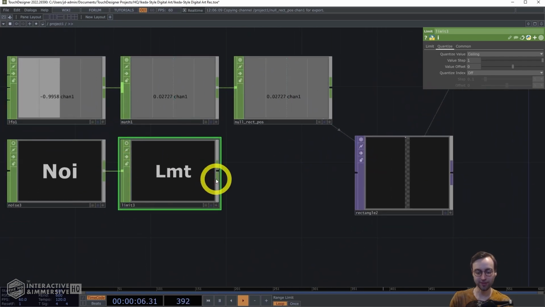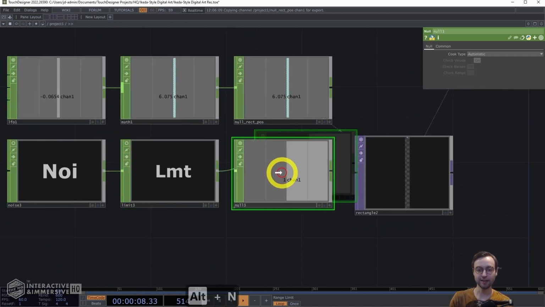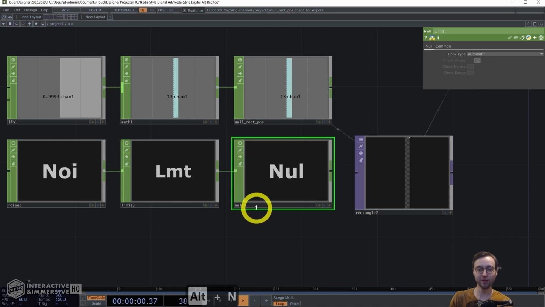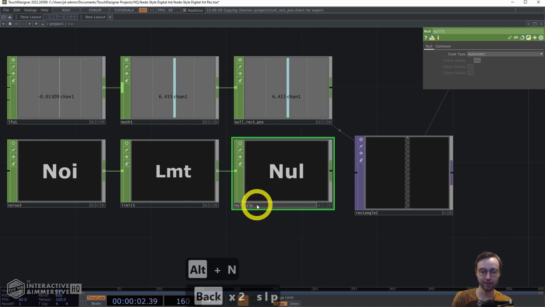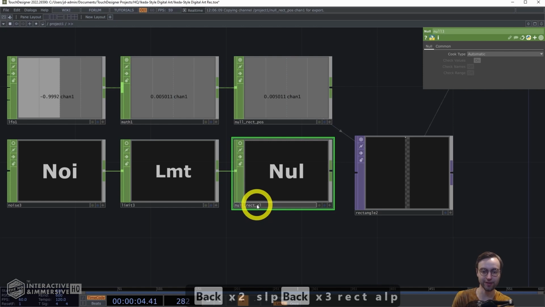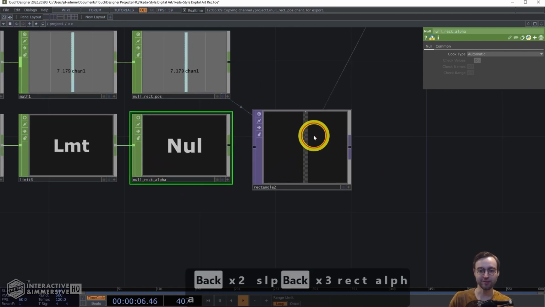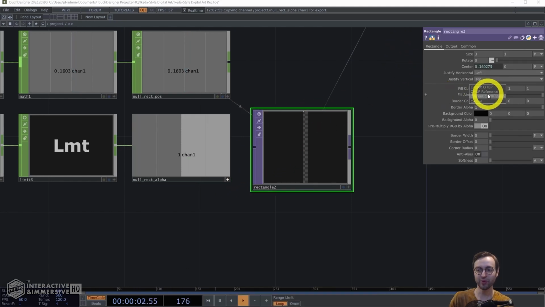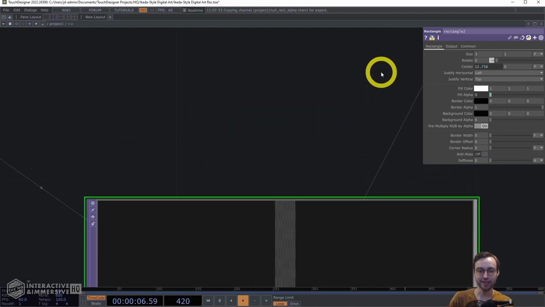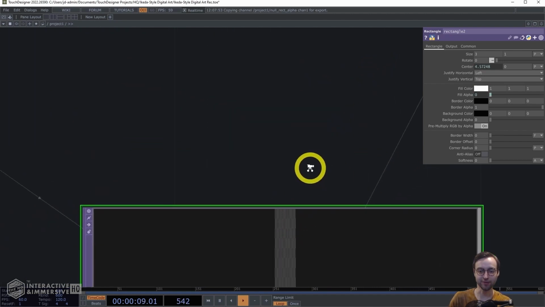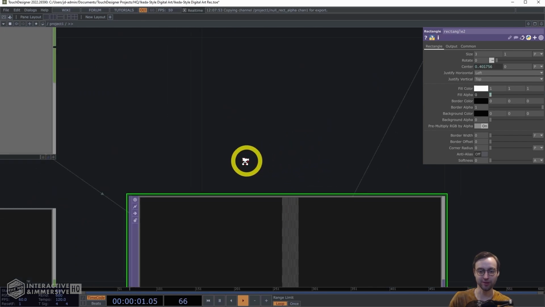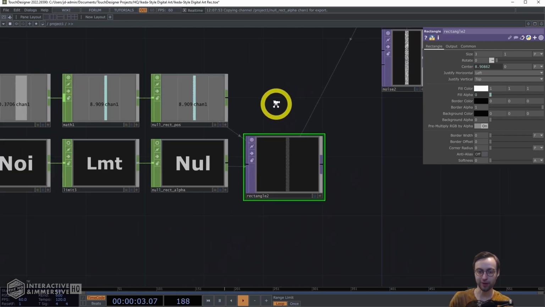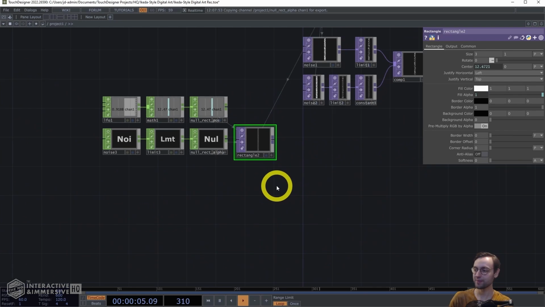So I'm going to turn the viewer off there, add the null after that. We'll call this one null alpha, or I guess null rect alpha. And then we'll make a chop reference from that to the fill alpha parameter on our rectangle. We can then see that that is flickering on and off really, really rapidly, which is going to work just great for our final effect.